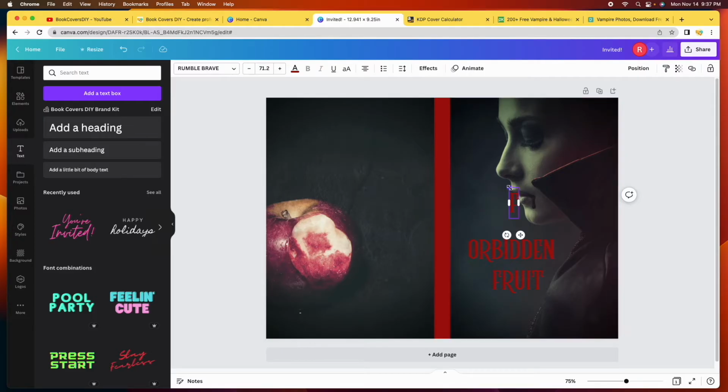Now we are able to stretch just the F because I want it to be much larger. Make it a little bit bigger. Let me click off to the side so you can see it. So you see how much better that looks with the F larger than the rest of the letters. Now these are two separate text boxes. So if I decide to move this part, I'm going to leave this behind. Let me click undo so it'll go back. If you ever need to undo something, just come up here to the back arrow. This is undo, redo, and undo.